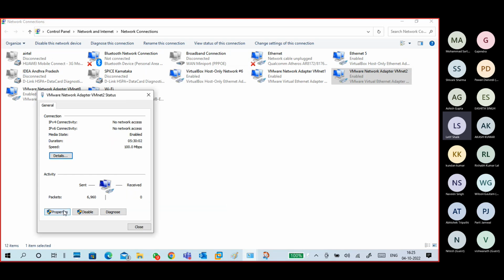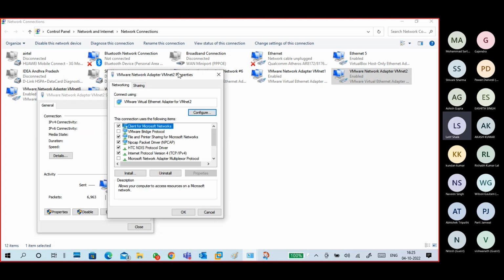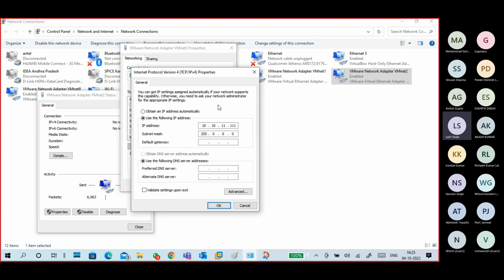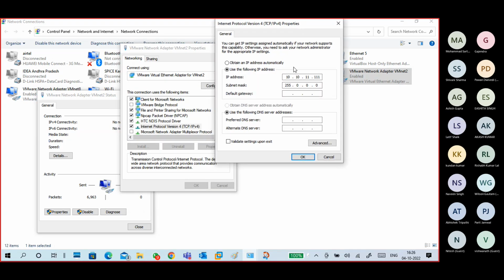Now I want to assign an IP address manually, but a manual IP address is already there. So go to the properties. See this, Internet Protocol Version 4, TCP/IPv4 properties. There you can see use the following IP address, which means you are assigning an IP address manually.